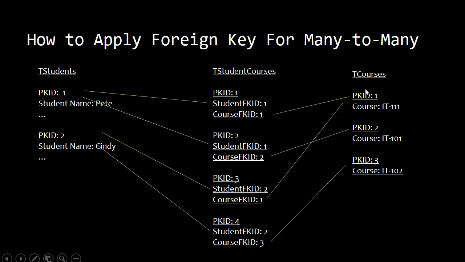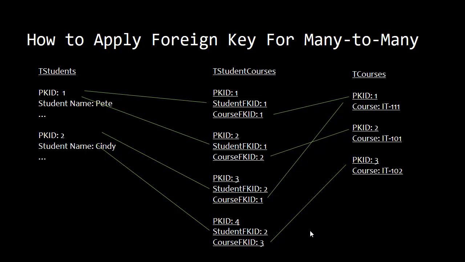Now, if I want to know all the students who've taken these courses, all I need to do is point to the primary key 1 here and go find the foreign key. In this case, represented by the foreign key here for the course, we see that Pete took this course, and we also see that Cindy took this course. And if you keep looking at this, we see that in 101, Pete has taken that course. And in 102, Cindy is in that course. So, wow, we've got some things going on here.